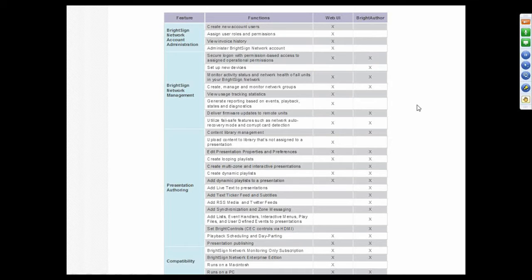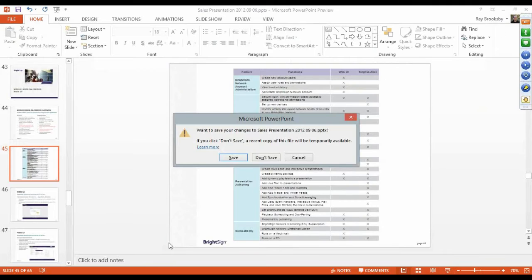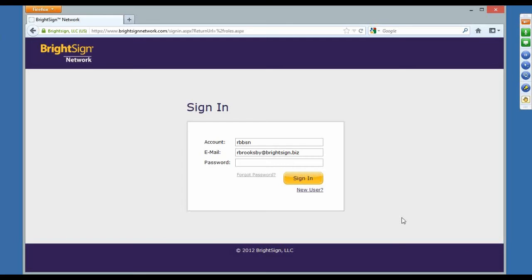So I'm going to quit my PowerPoint presentation and bring forward the Web UI. In my example, I'm using the Firefox browser, but any standard traditional browser is supported, and I'm going to log into my account. The place to begin is www.brightsignetwork.com. That's the URL.